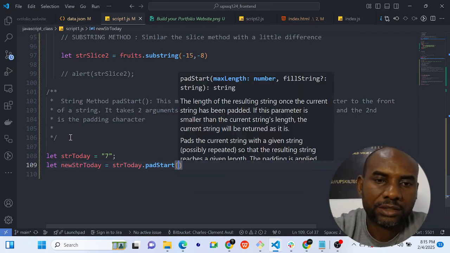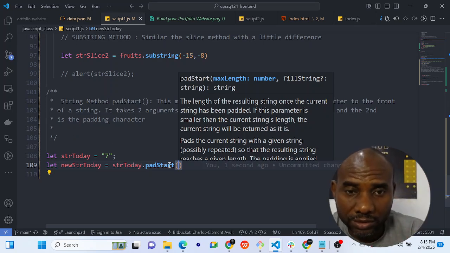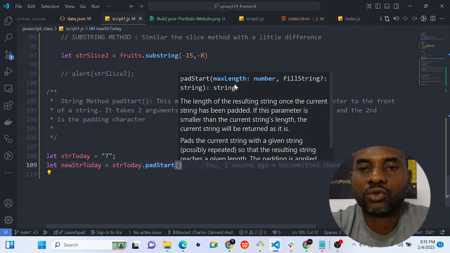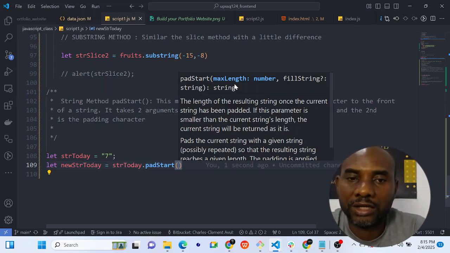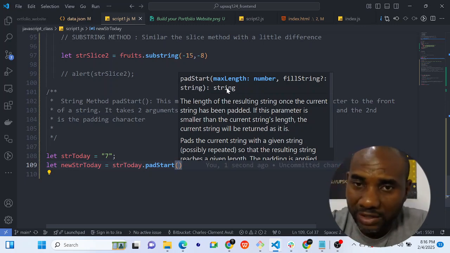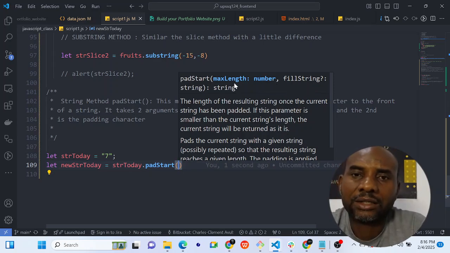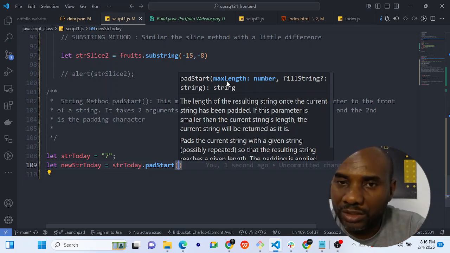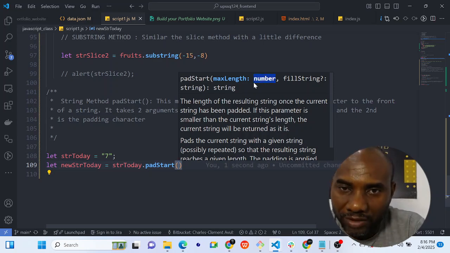Remember, look at this: once you hover on this method, there's a description. With VS Code, you can have certain extensions that help you get descriptions of what methods can do. If you look at this carefully, the first parameter is the max length, the maximum length of the new string that will be created, and it should be of type number.